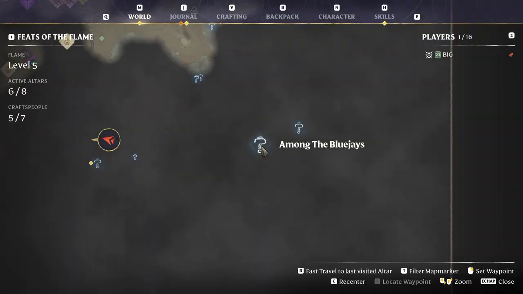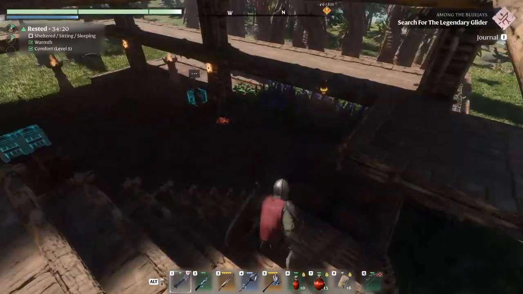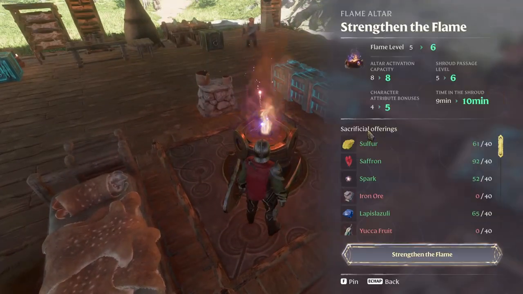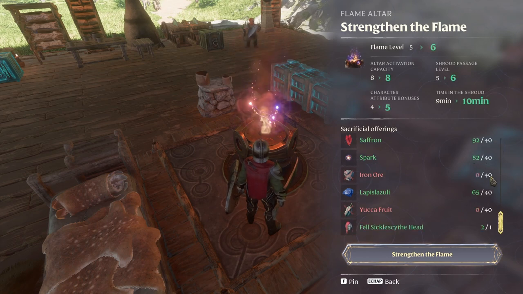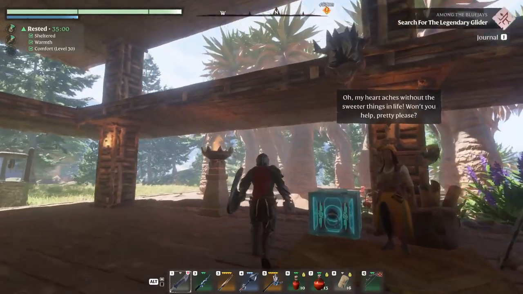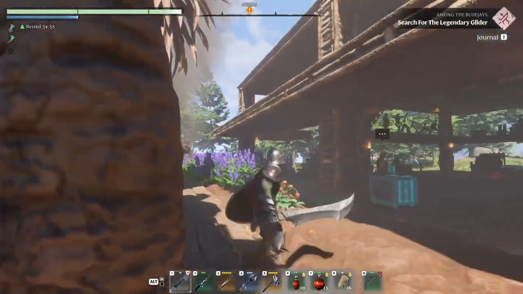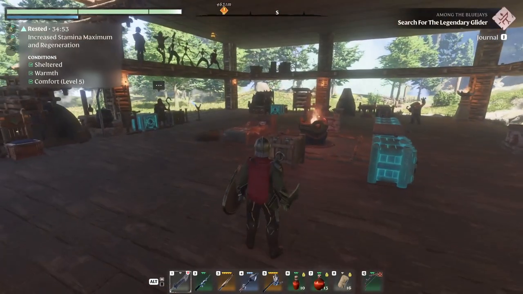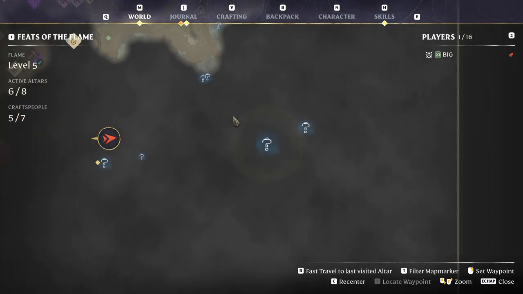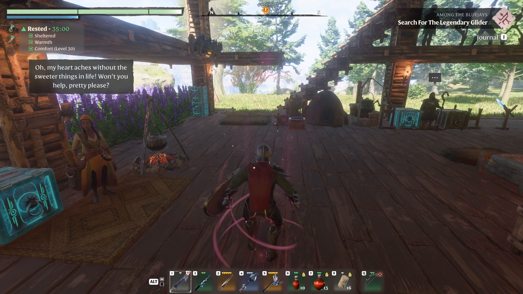Okay, so we can go and grab our best glider. At the same time, I wanna grab the iron because we needed stuff in here to strengthen the flame. So I need 40 iron and 40 yaka. Well, these are the yaka trees. I don't think they're fully grown yet. Let's go among the Blue Jays. Okay, so we're gonna go and grab our glider. After that, we're gonna look at some other stuff in there.